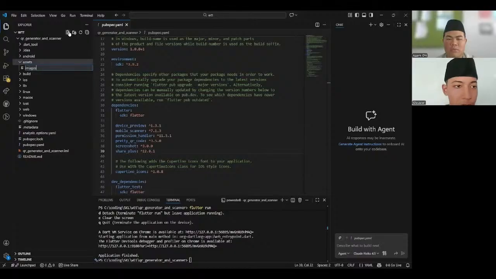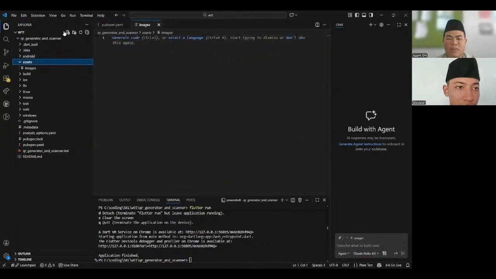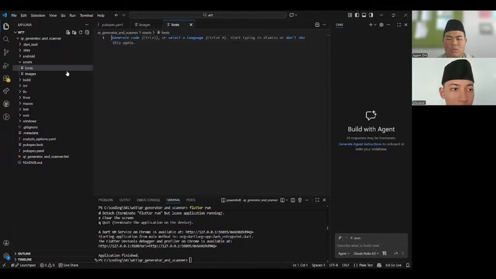You add the images and fonts. And then you add the font and image in this folder. Sorry, not file, but folder.